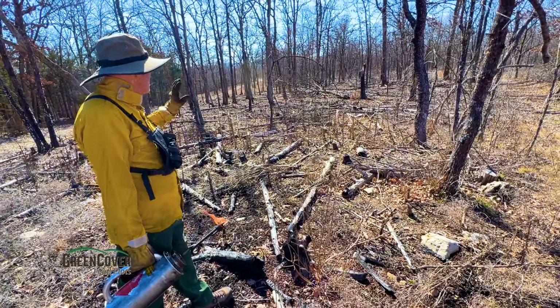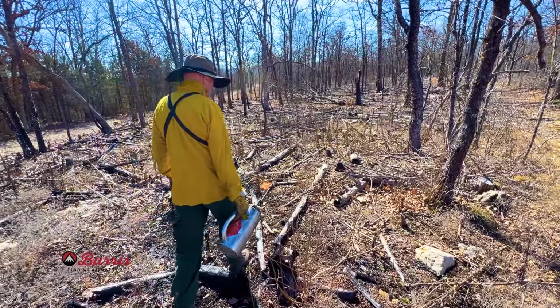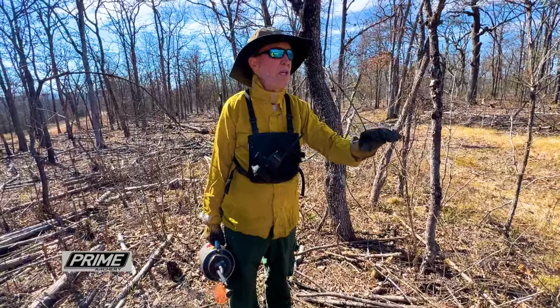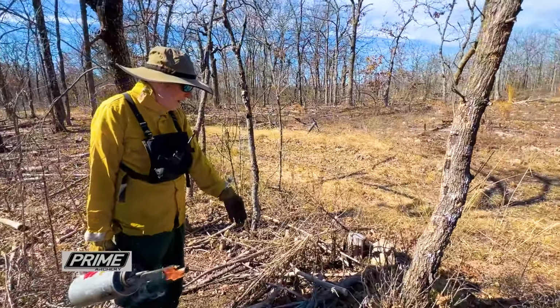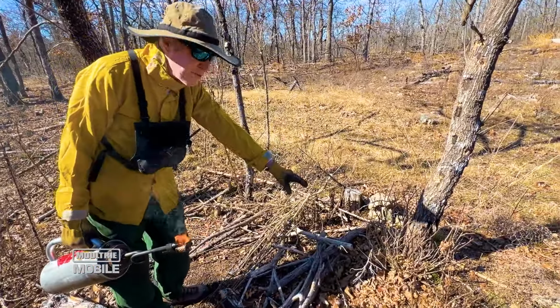But I got this bare stuff. We're going down here where there's more leaves and the fire will carry better. It doesn't have to be direct flame. Remember, it's heat. You're cooking the cell. So this tree is probably about dead from a really hot fire with all this fuel here. It's top dead, but you can see all the sprouts coming around the bottom.